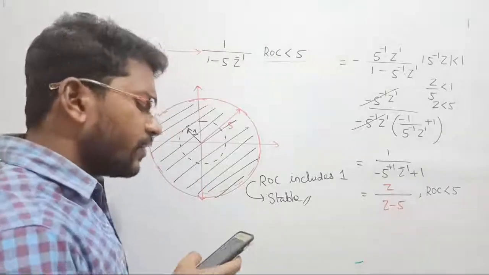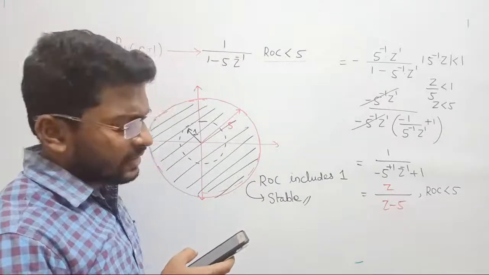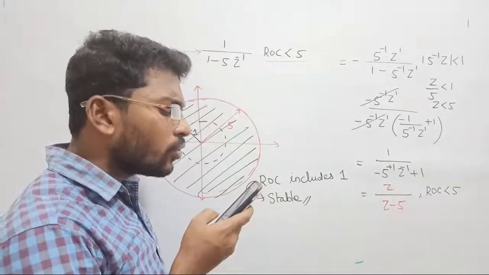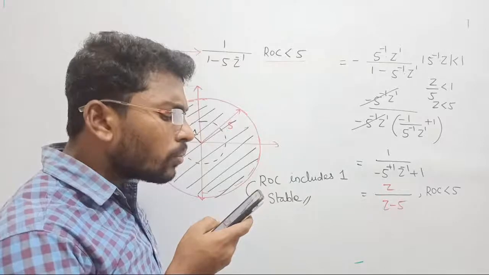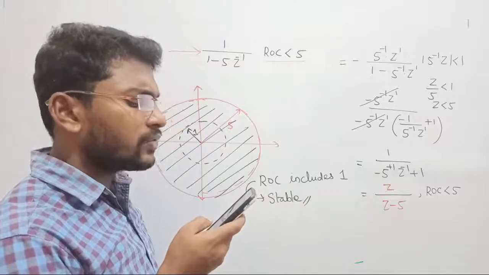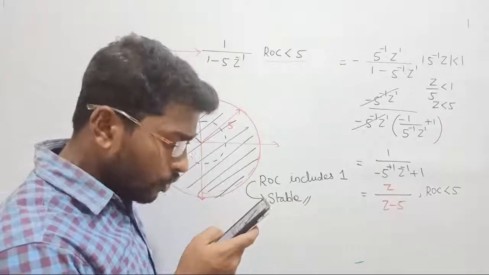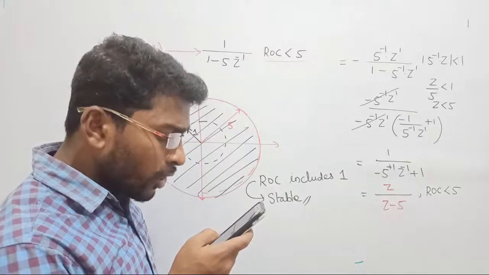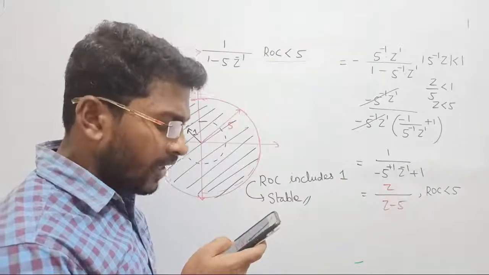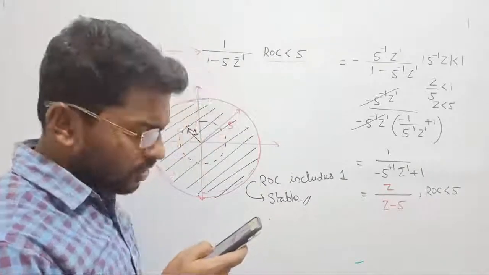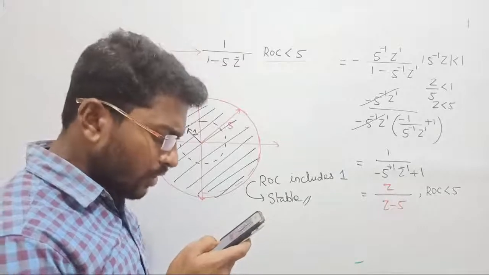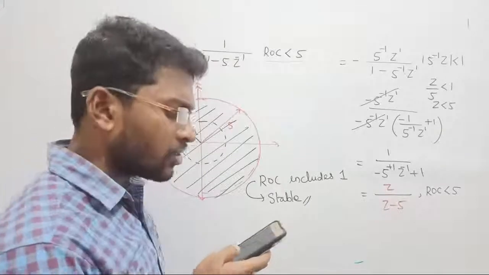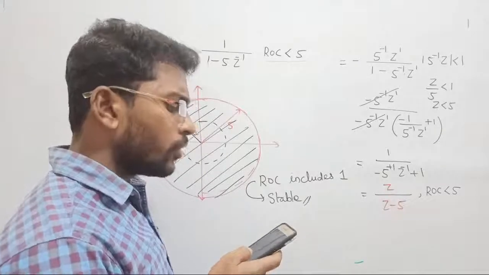Proceed. The sequence x of n with the z transformation x of z equal to z power 4 plus z power 2 plus z power 2 minus 2z plus 2 minus 3 power 3 into z power minus 4 is applied as an input to a linear time invariant system with the impulse response h of n equal to 2 into del of n minus 3, where del of n equal to 1 at n equal to 0, of course, otherwise it is 0, fine. The output at n equal to 4 is dash. Okay, the question is, at n equal to 4 what is the output of the function?